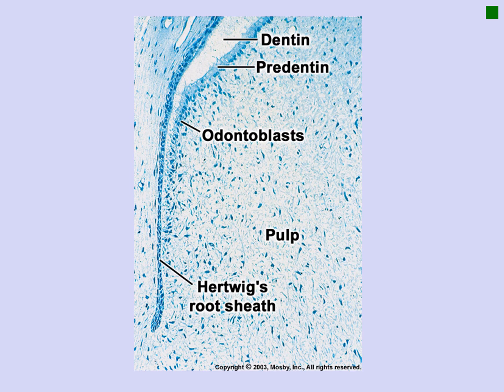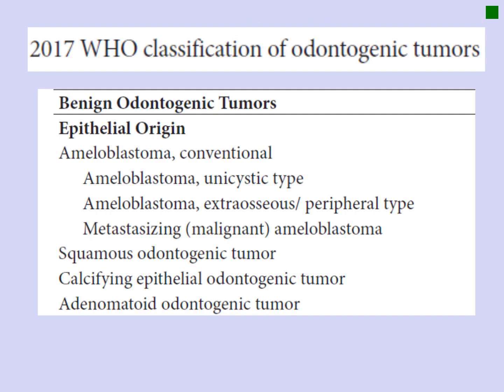In all the other parts of the body where there are bones, the bone does not have epithelial cells entrapped within them. So that is a huge difference. And these entrapped epithelial cells are the progenitor cells for the various odontogenic tumors, as we will look forward in this lecture. All right, so let's look at the WHO classification for odontogenic tumors.